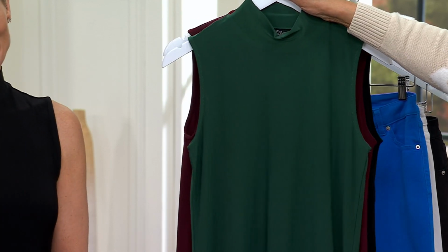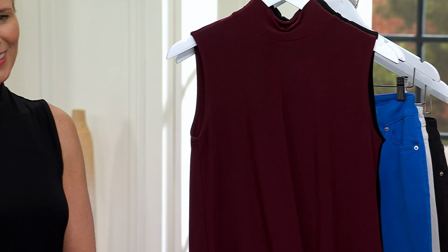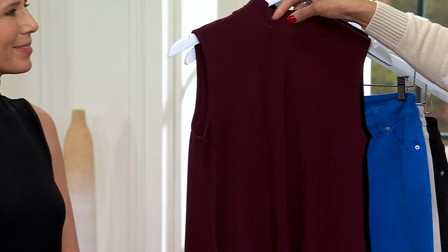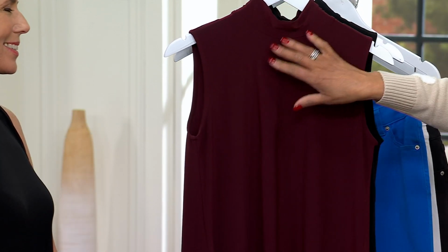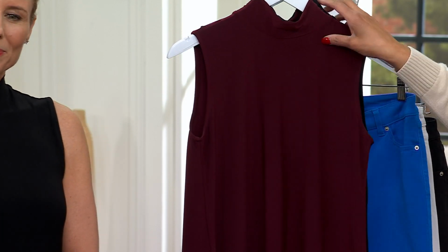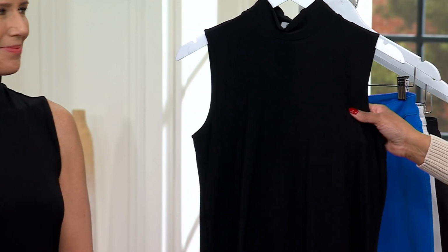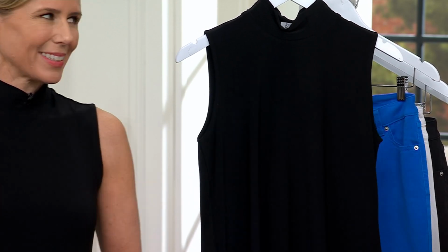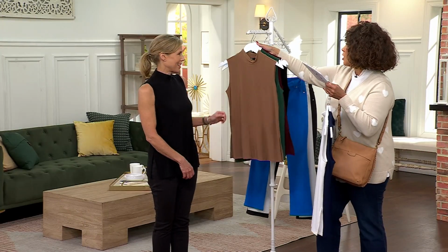This is Emerald City. My favorite. The green, we have about 150 in this color, and then this is your deep wine. Look at that. And you can see how beautifully this fabric takes the color. We have just a few dozen if you want it in the deep wine. We have 3X and 5X remaining. That's what's left. And then here's black, which is what Mary is wearing with her black jeans. So if you want it in the black, can't go wrong there. I'm going to put the chestnut in front because I think that color will show nicely.